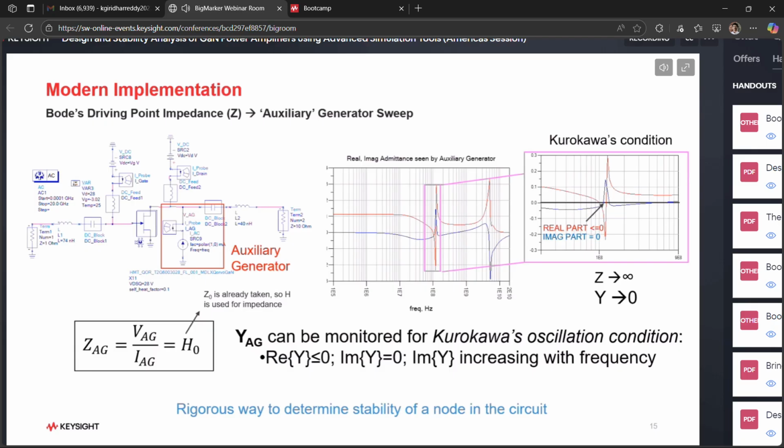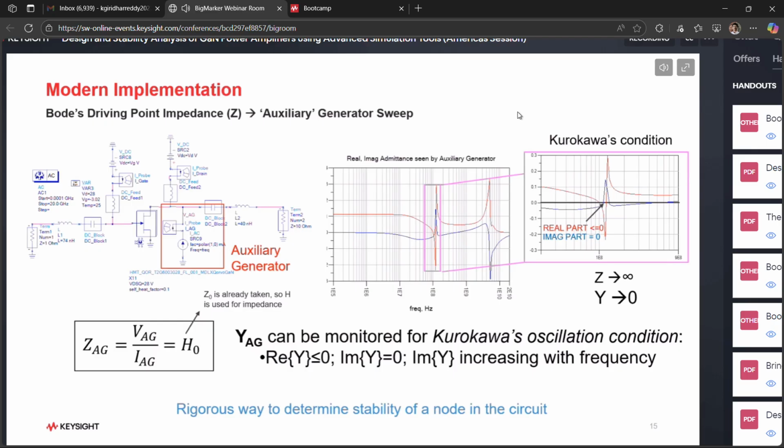So we're using all these different types of analyses, but if you look at the circuit setups to do these types of analyses, they're all different, and it requires you to manipulate your circuit in all these different ways. For example, you may need to go into your intrinsic node and put probes across it, or you might need to put a current generator over there, or you might need to do two separate perturbations of your circuit to derive a loop gain. So this is a sticking point because it makes this approach that I've described difficult to apply. And so the key to solving this is actually to look at a common theme here.